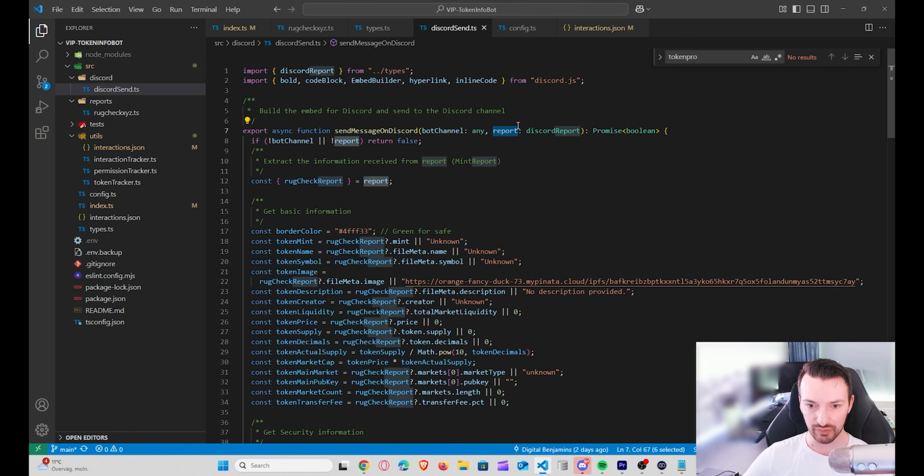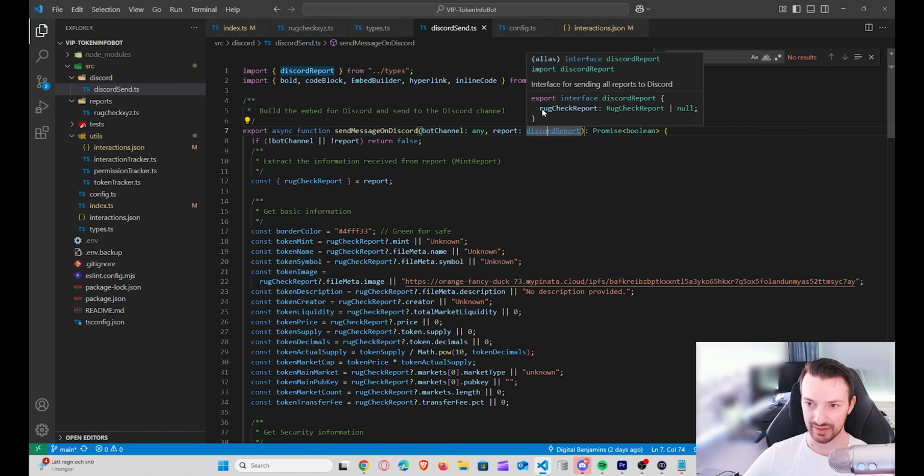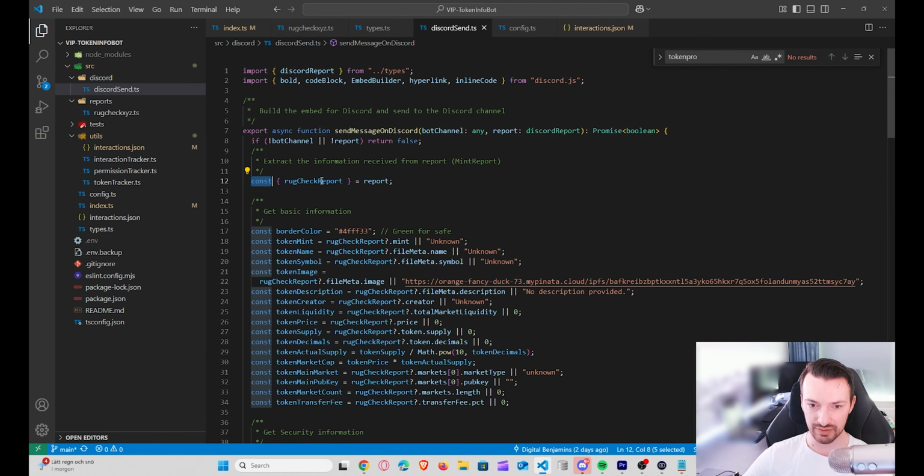And from the report that was provided to us, we will extract the RugCheck report. Because remember, we also know here that the report that we will receive is of type Discord report. Remember? And Discord report has one thing called rugCheckReport. And by writing it like const rugCheckReport in this way, we can just extract this actual report.